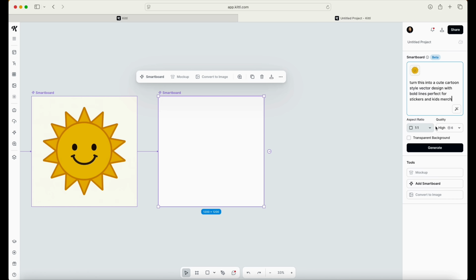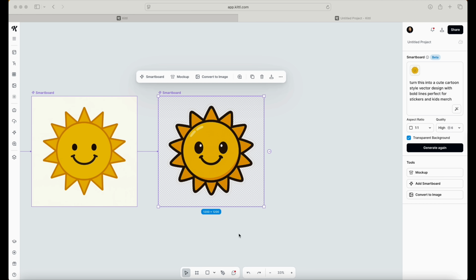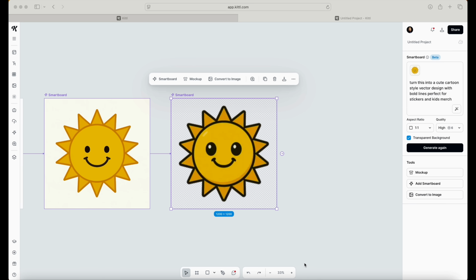And if you're not sure where to get prompt ideas, you can always use ChatGPT to help. And you are gonna select your settings, or you can leave it as is, and then we're gonna click on generate. In a matter of seconds, rock stars, Kittl Flows delivers, as you can see here. You can select generate again if you want another variation, and you can keep doing that until you get something you like.